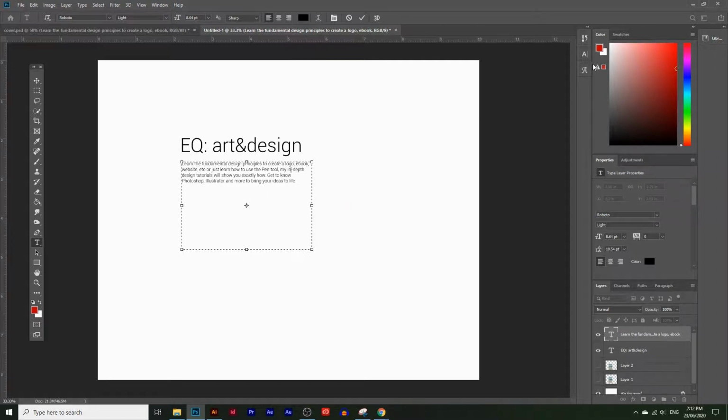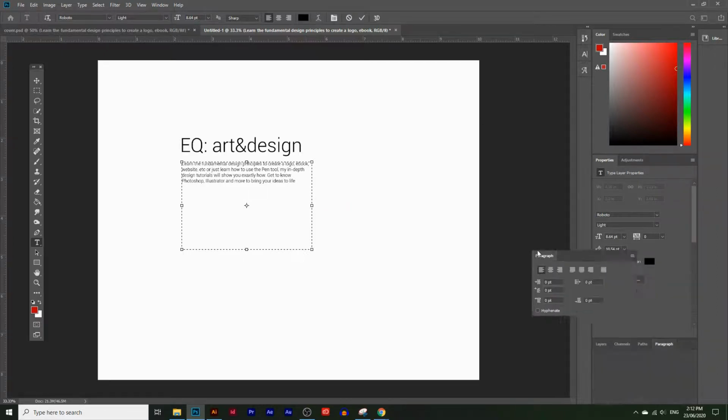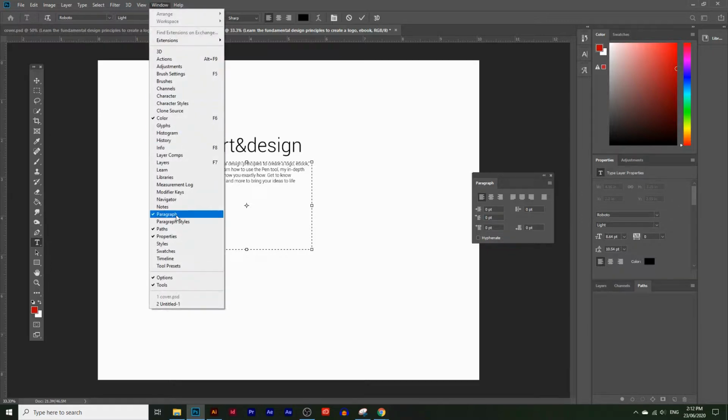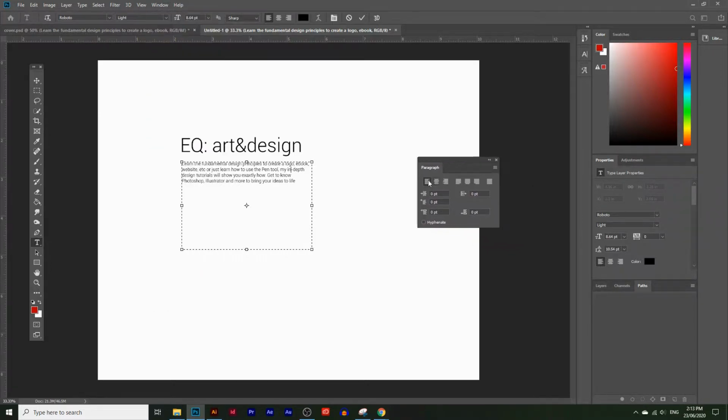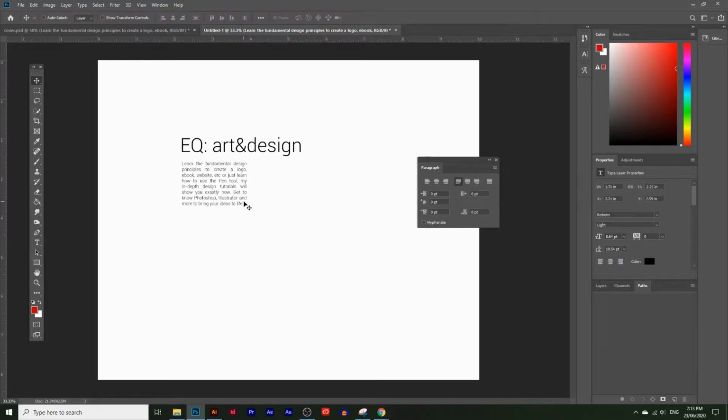So now if you don't see this paragraph panel right here, just go to Windows and click on Paragraph. So this is where you play around with the different alignments. So just click and drag, and you can choose a middle alignment or a left alignment. And you can also choose this. I forgot what this is called, but it just puts all of these letters around the edge. So it kind of looks like a nice looking box. You can also align it to the middle, to the left, and you can also align it as a complete box as well. So sometimes, most of the time, I use this box option right here as well. So let's just make it about that size there. If you click out of it, there's your paragraph.